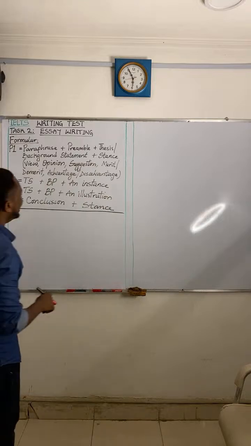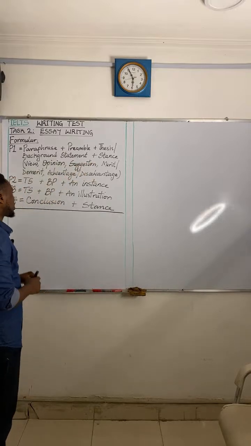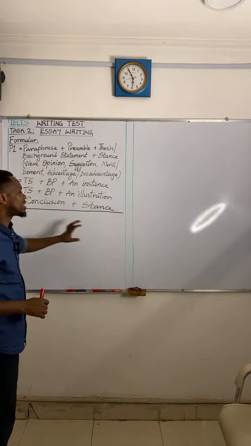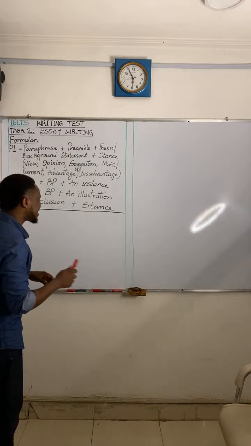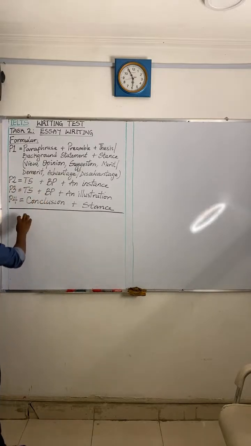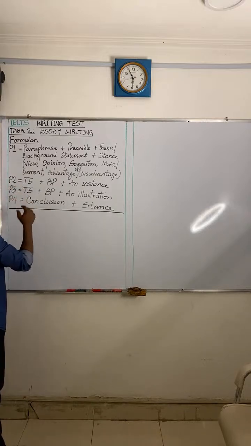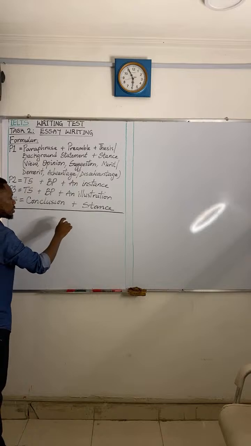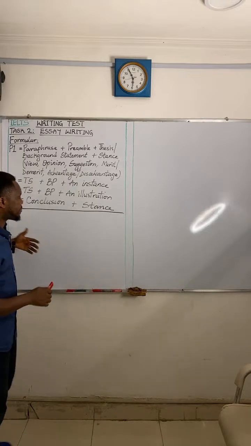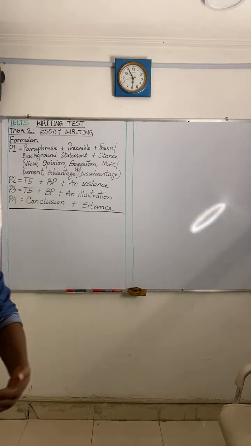All right, so after that, you then go to your stance and establish it. Now, once you're done planning or drafting out your points, each point you draft out, please ensure you have an example attached to it. When you draft out the point, put an example that you feel is best to buttress it. Put it beside it. So each point you draft out should have an example attached beside it.